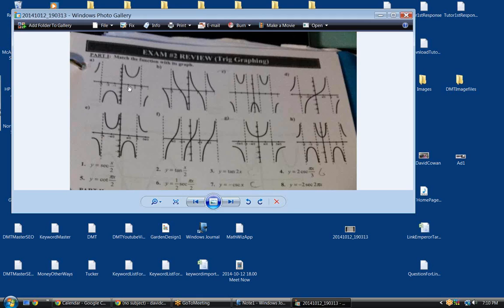Oh, no, not necessarily. But it goes from -3 to 3, so it doesn't quite go -3 to 3. If that was -3.14 and that was +3.14, then I could say that the period of that thing is 2 pi. It would be 2 times 3.14, right, to get from here to here? Well, this period doesn't appear to be 2 pi, it appears to be 6. If it's going precisely from -3 to 3, then I would say the period is 6.